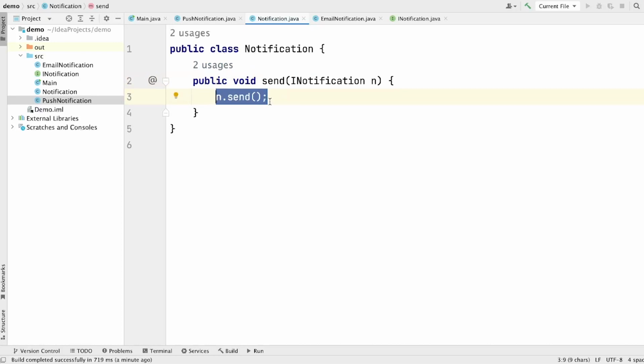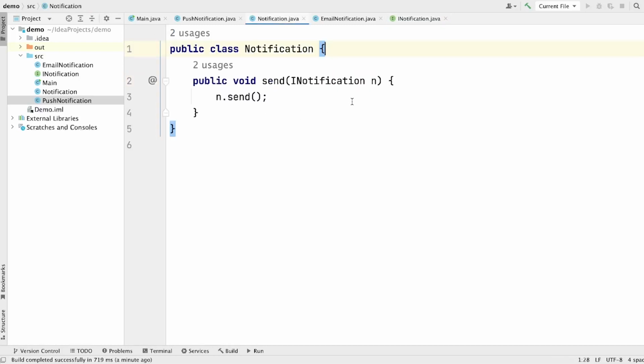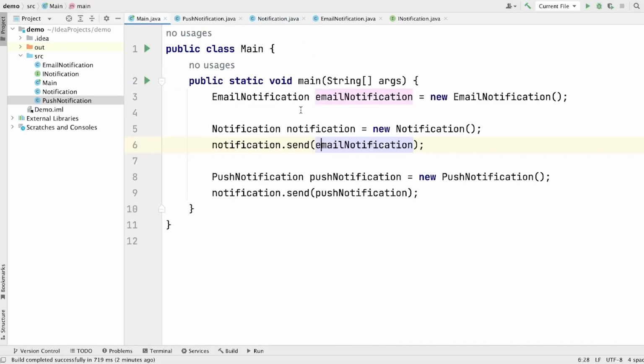Let's say tomorrow we want to send SMS notifications. Then we simply have to create an SMS notification class, and that class implements this interface, or we can say that class obeys this contract. Then we can pass an instance of SMS notification into this method to send notification via SMS. So guys, I hope that now you understood the idea behind the interface in object-oriented programming: using interfaces we can make our software as flexible as possible, so that we can change the behavior of software at runtime.